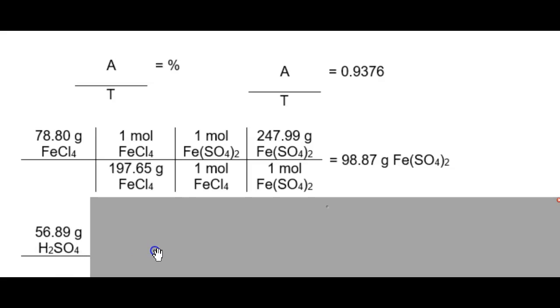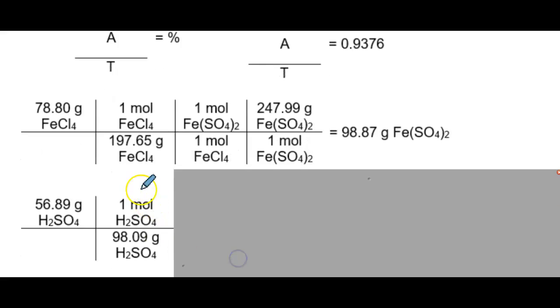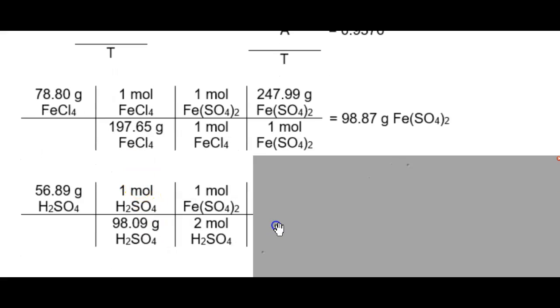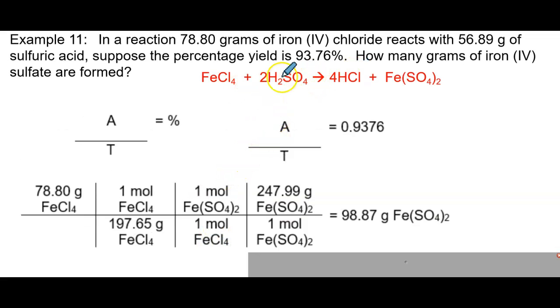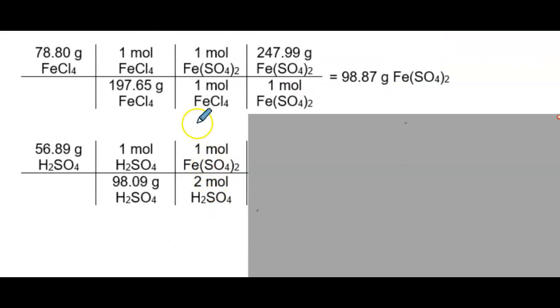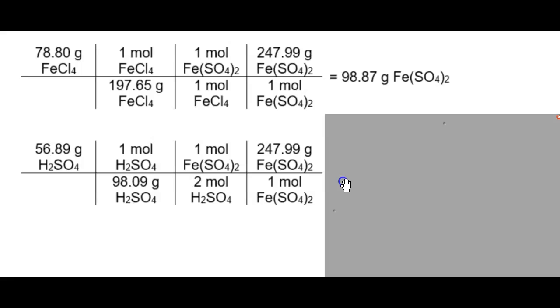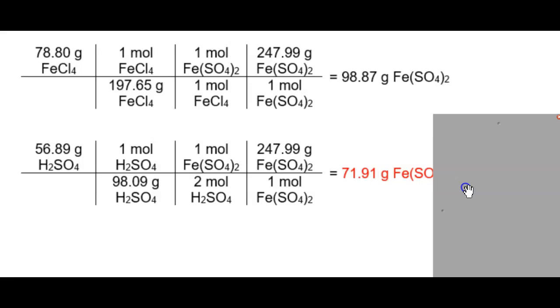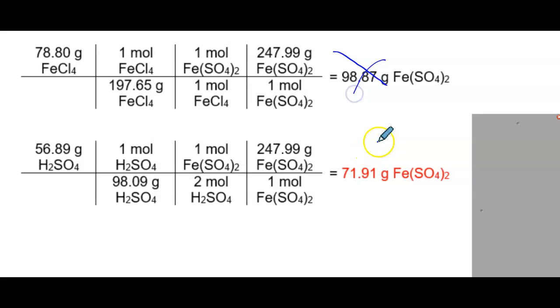Okay, so we're going to start with 56.89 grams of sulfuric acid. We're going to use the periodic table to get from grams to moles. Then we're going to mole shuffle. Let's look back at our balanced equation. 1 to 2 is what we should have gotten. Yes, we have 2 of these, and we're going to iron sulfate. So we have 2 sulfuric acids and 1 iron sulfate. So that's why we get the 1 to 2. We use the periodic table number to go from moles of iron sulfate to grams, and we get 71.98. So this guy is the big fat liar, and this is the limiting.